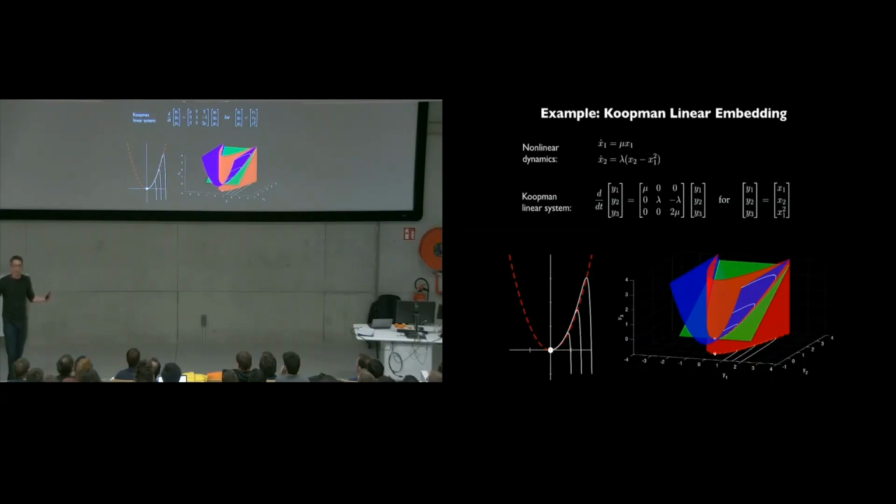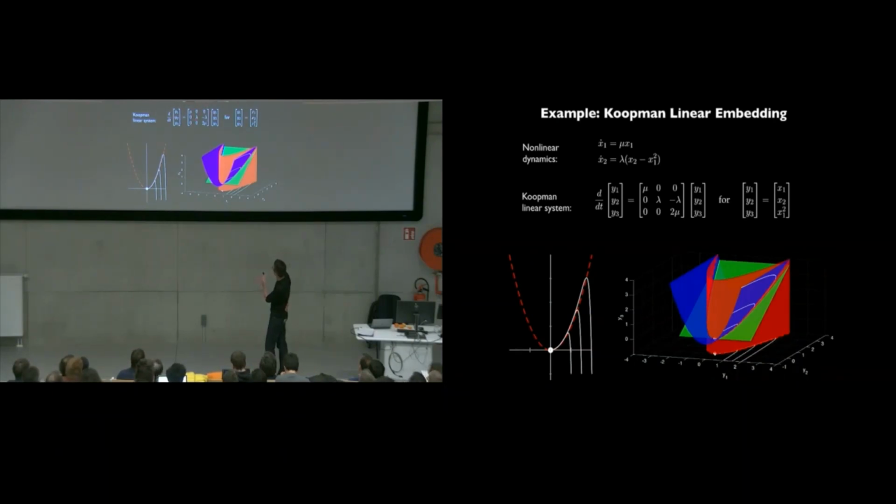Because we're lazy. We want to use one-line MATLAB commands for optimal control and optimal state estimation and future state prediction. I don't want to simulate this thing and do nonlinear optimization, right? I like one-line commands. So I want linear systems. Okay, so y1 dot is x1 dot is mu x1, which is mu y1. So that's still linear. The y2 dynamics are interesting.